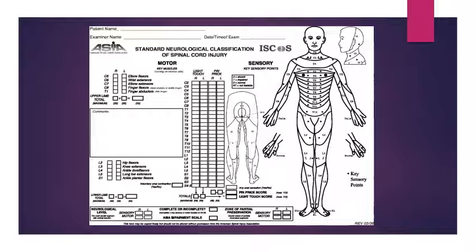And then we go through. The level of injury is where you have intact motor and sensory. It's the last level you have everything intact. There's a little bit of variability you can do on the motors, just because we know some recovery will take place early on. But in general, we want everything to be the same.